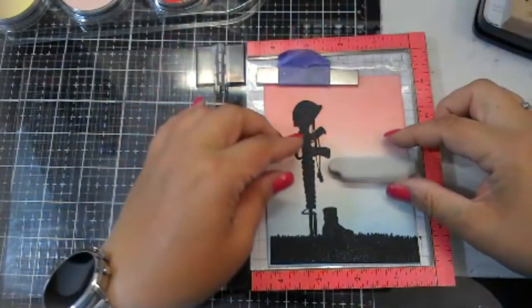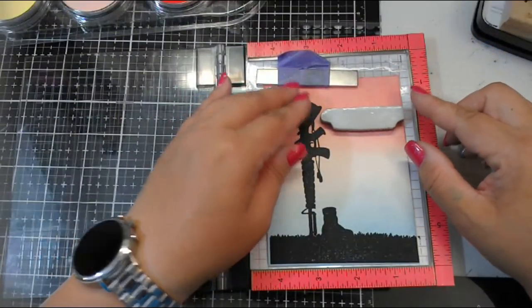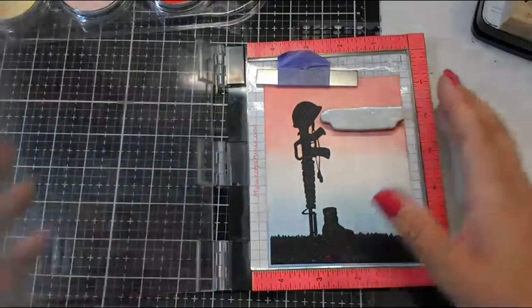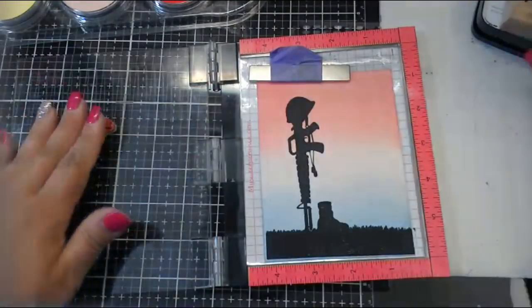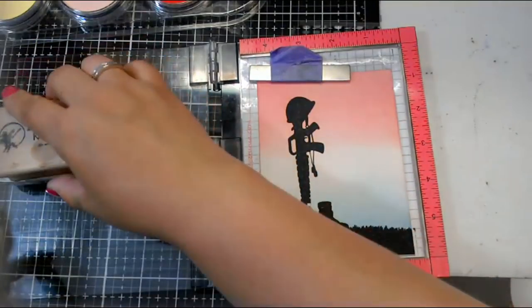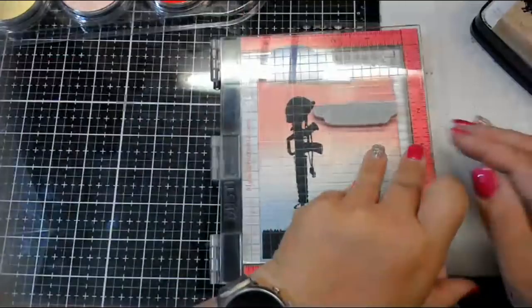And hopefully we get this to stamp okay, because I'm really not eyeballing it. I mean, I am eyeballing it. I'm not measuring it. I just make sure it looks straight. Such a tiny little print on there.